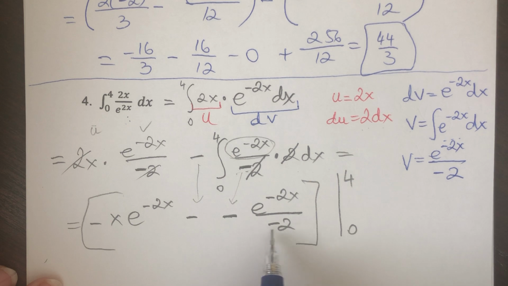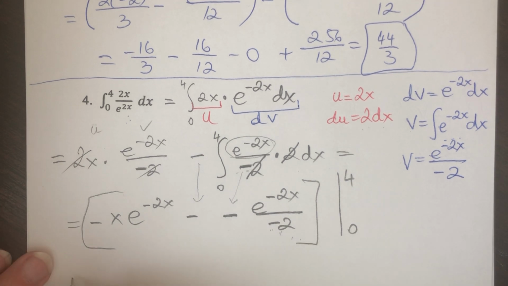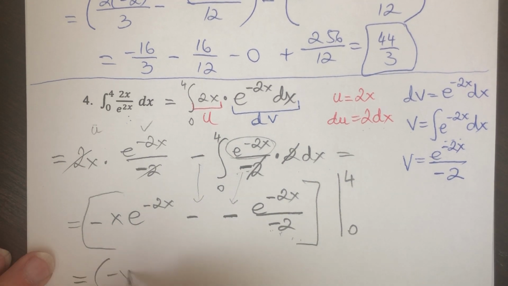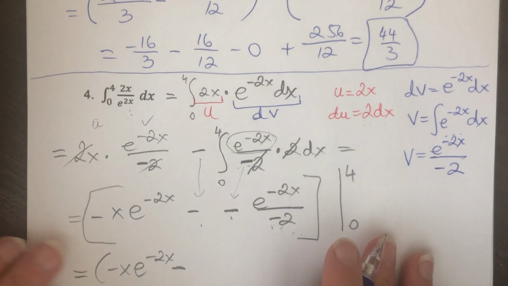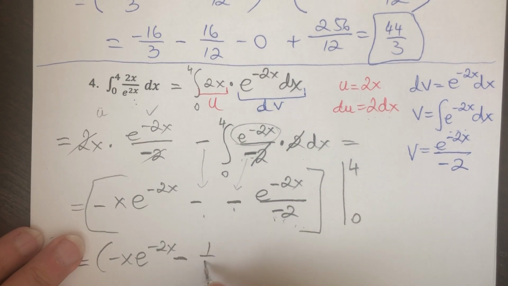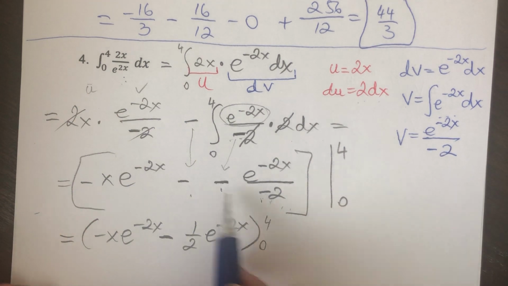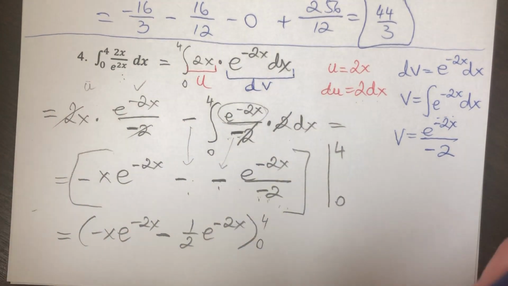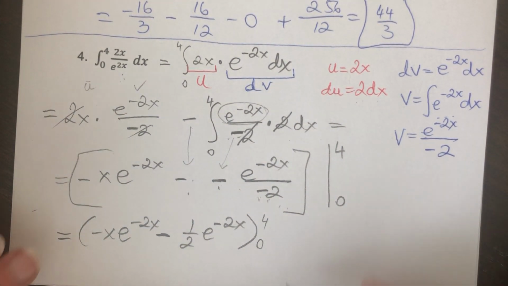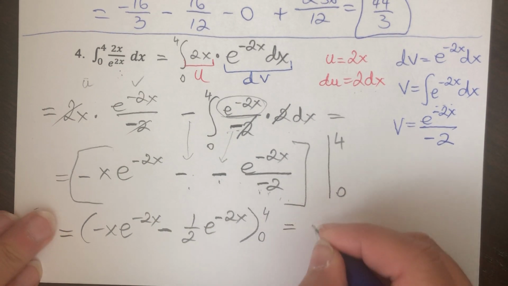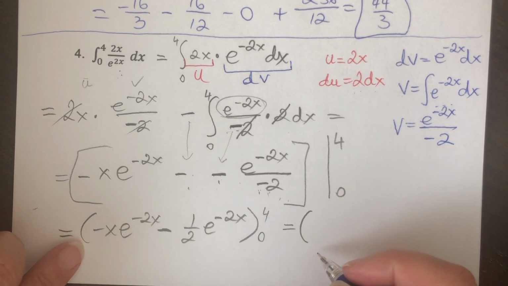I'm going to fix this just a little bit more though. So that's going to be negative x e to the negative 2x minus. There's 3 minuses right here. That's still 1 minus 1/2 e to the negative 2x. Sure, you can write it over 2, leave the over 2 over there. I just want to get rid of all these minuses before, again, I mess up on a minus sign and I don't know why I'm getting the wrong answer. So keep track of that.